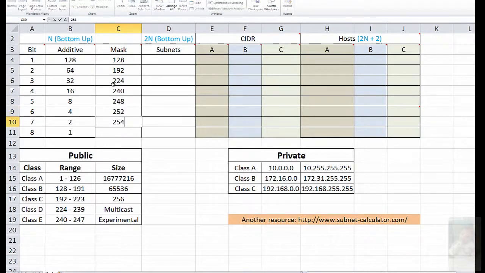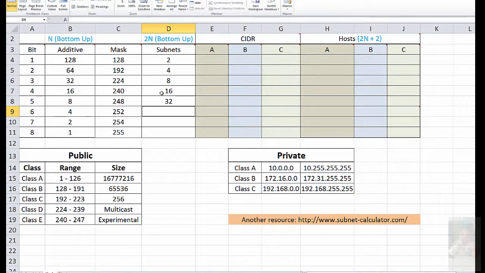252, 254, 255. Now, how many subnets are we creating if we do this? Well, if we turn the first bit on, if we went from an 8 to a 9, or a 16 to a 17, or 24 to a 25, we have made 2. We've divided the one network into 2 networks. If we go down one more spot, enable the first 2 bits, we've made 4. Again, we've doubled our networks. If we enable the third, we get 8. Double the networks.